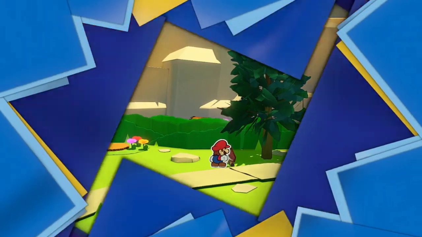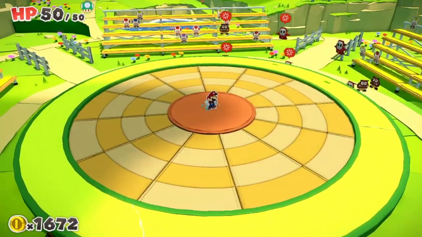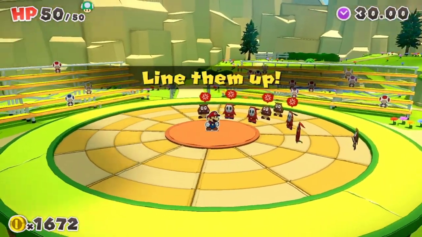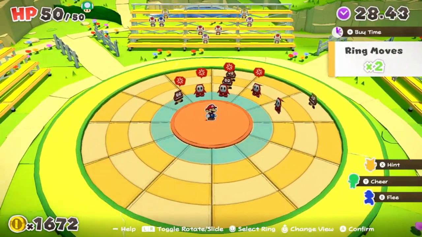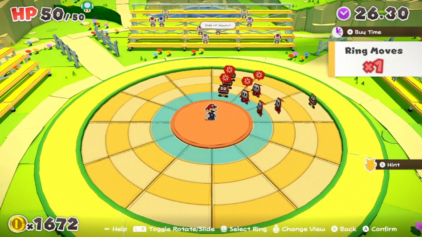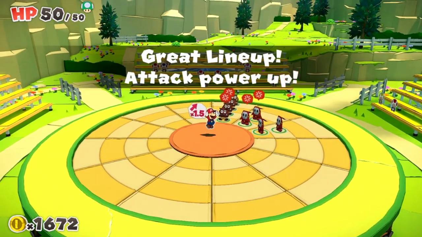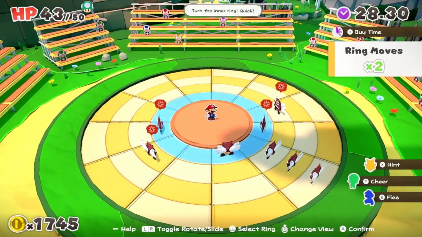Spin and slide in the ring system. Nice, if you touch the enemy in the field, you go into this battle screen, so I love that part of this. And when you're doing this, there's a timer in the right-hand corner. That makes me a little bit worried. I don't love the time aspects of things. It always makes it a little bit stressful. So you line them up, which is cool.